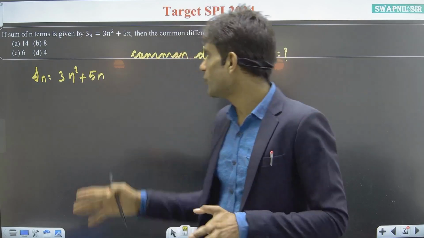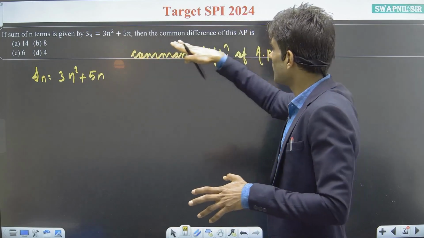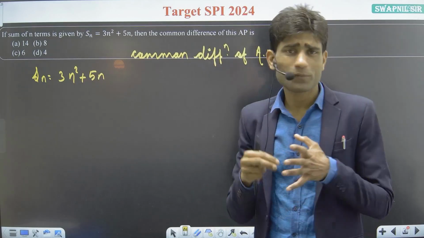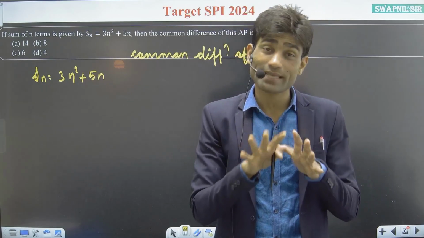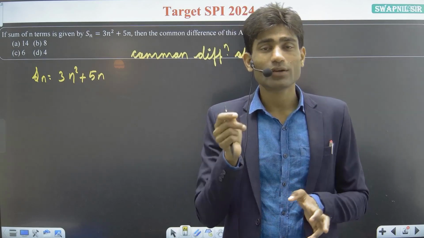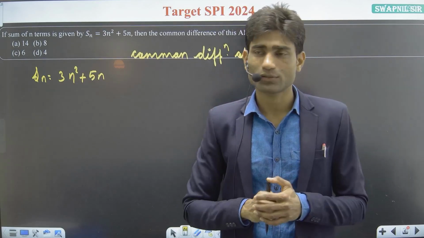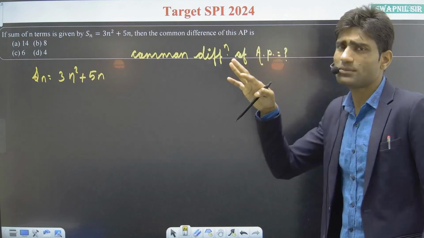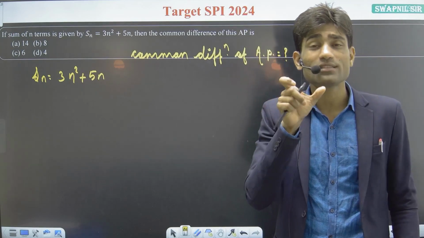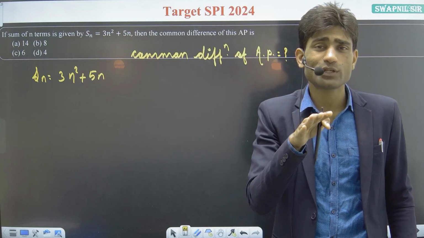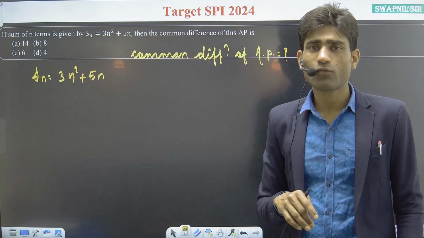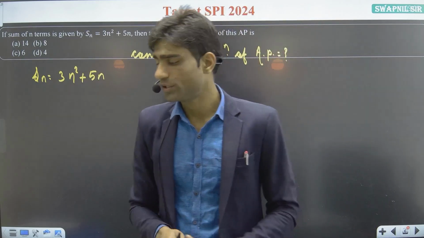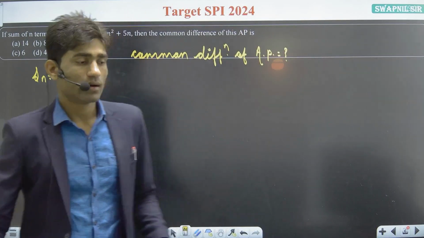Already the sequence given is an arithmetic progression. Obviously the common difference remains the same everywhere. So our first task is to find any two subsequent terms in our arithmetic progression. If I find the first term, then you have to go for the second term, then the third term, fourth term, and then you will get the required answer.